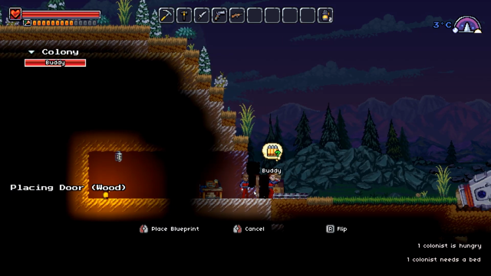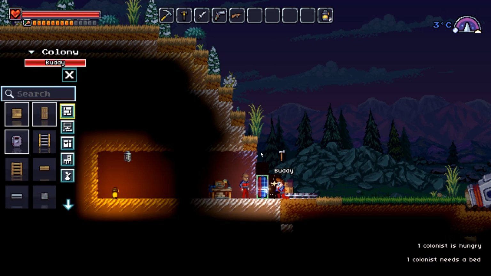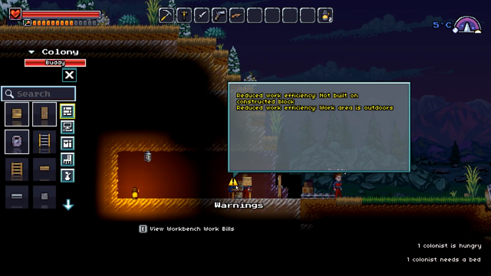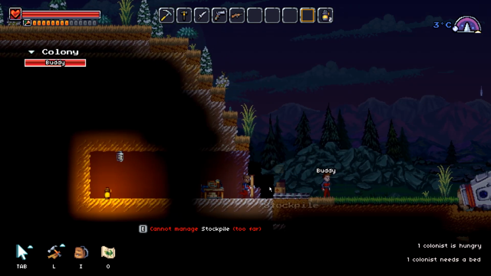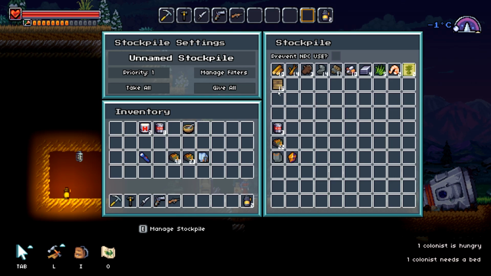Yeah, we'll go ahead and, I can in fact rotate these wood doors. Place that right there. Buddy's gonna build it. If we come in, not built on constructed block. Oh, so work area is considered outdoors. Okay, cool. Wait a minute now. Oh, I gotta put wood in the, oh, open the door. There we go. Okay, I got it. Hey, look at that.